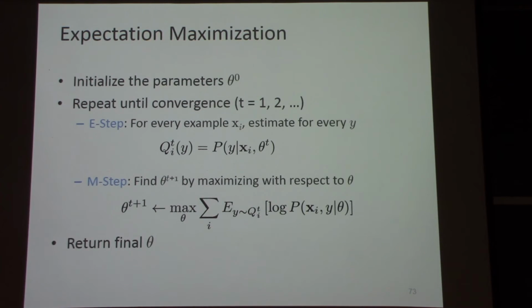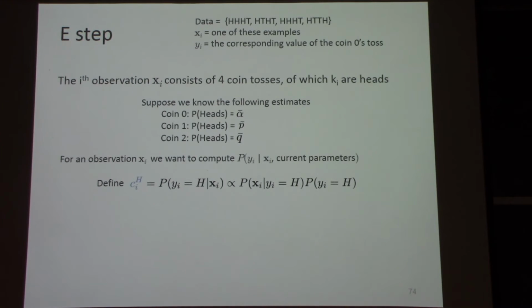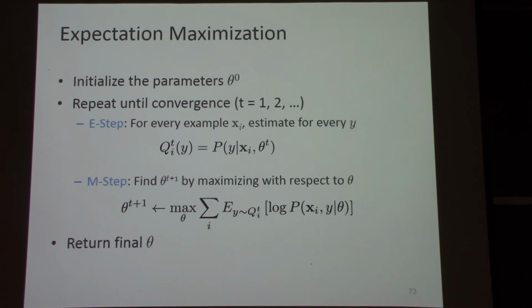And now we want to use this EM algorithm. I'm flashing this just to remind you. We have an E step and an M step to somehow use the data that we have to figure out alpha, p and q. So to solve this, we need to first solve the E step and then the M step. All you have to do is solve the E and the M step, and the rest of the algorithm is easy. But that's like saying, all you have to do is write down the algorithm.